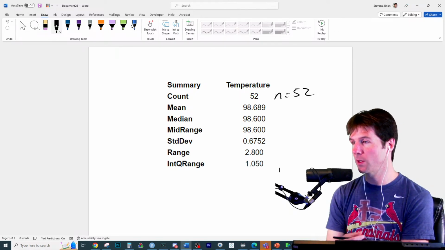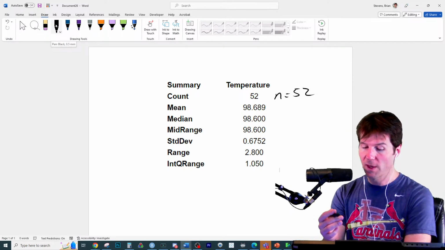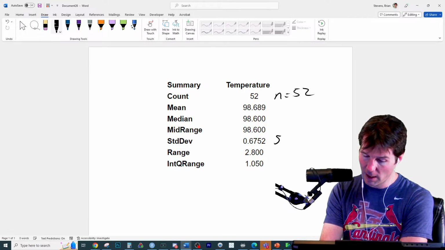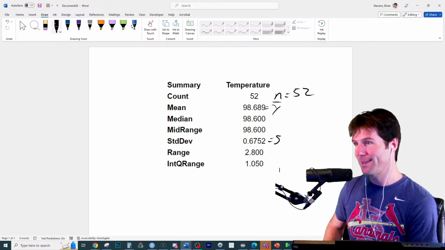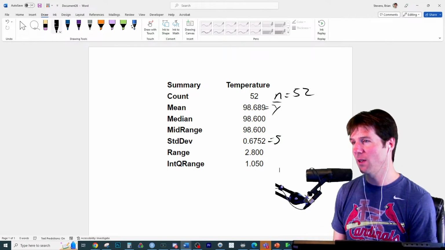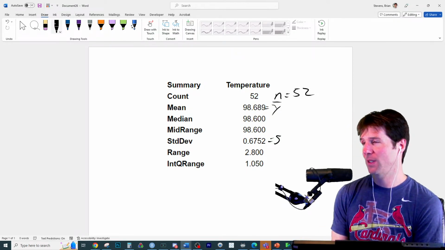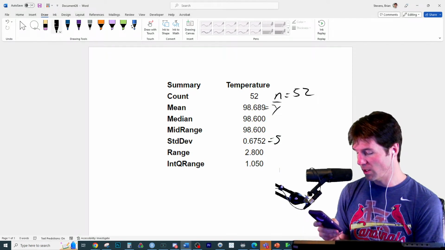Sometimes there's a difference in the wording, so you have to understand that count means the count of observations, like how many people did we observe. The standard deviation is going to be s, and then the mean is going to be y bar. Why is it not mu? It's not mu because we don't know the average body temperature for all people. Interestingly enough, 98.6 isn't really, from what I've heard, the average temperature of humans.